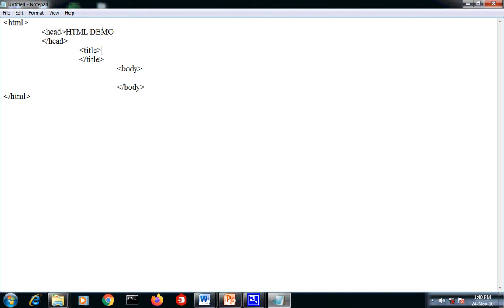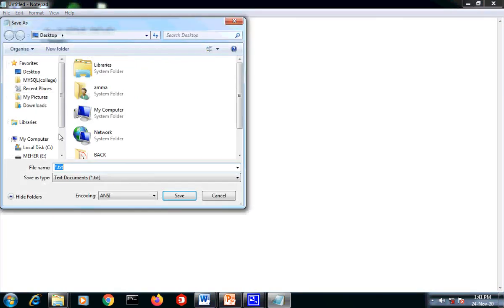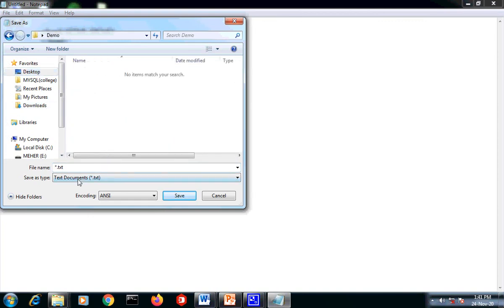HTML, and this is the first demo. I am saving this with Save As. On the desktop, a folder named demo is there. In that, choose all files and take a file name, first, dot, and you must specify the extension name.